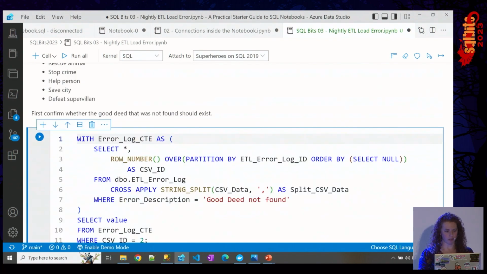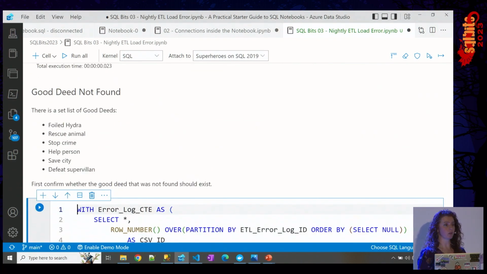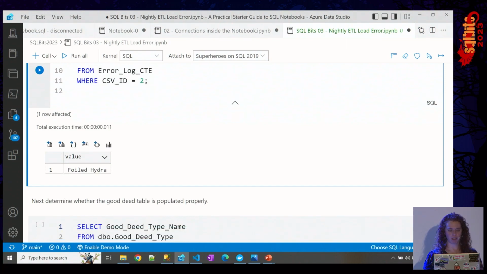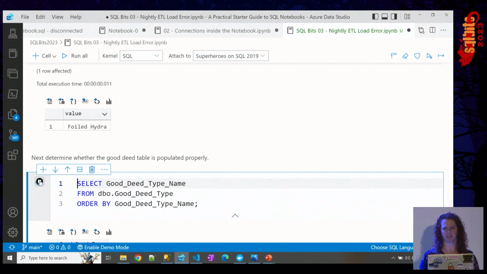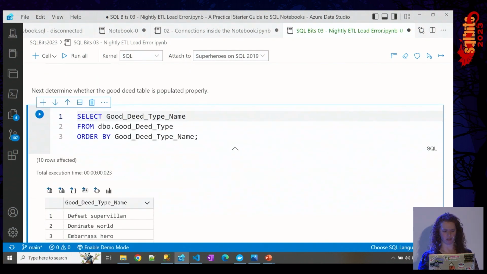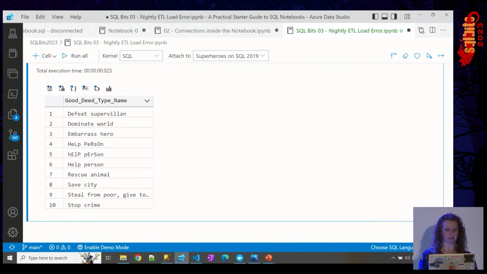Wait a minute. I can scroll up here. I don't have to do another query. I've already told myself what it's supposed to be. It's supposed to be there. Well, that's weird. So now I can go, let's see what's in my list, because that should have been there. Is there bad data? Is there a hidden character? And yeah, that list doesn't look right. What's that one? Steal from the poor, gift. I think this is wrong. We've got a problem here. I think at this point we probably should stop and send this over to the developers, right?